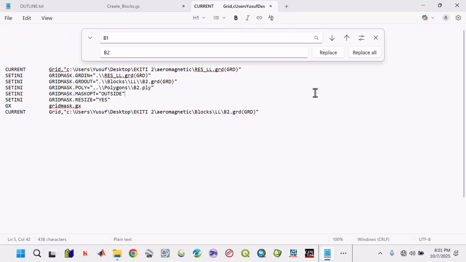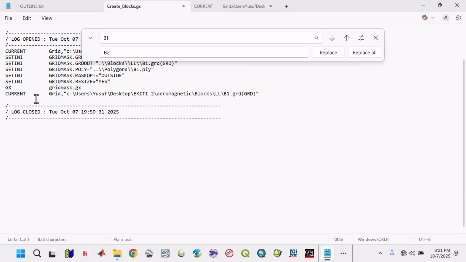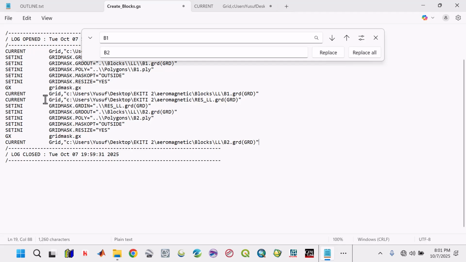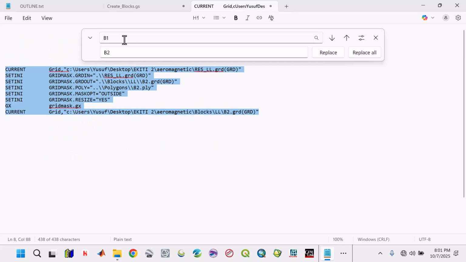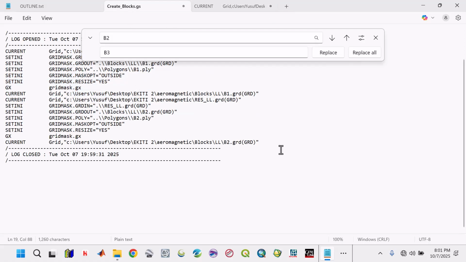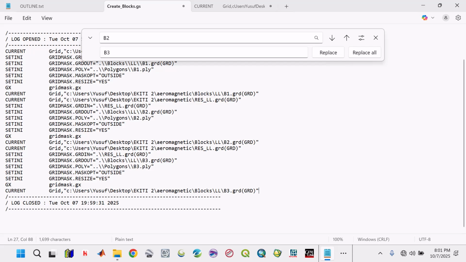Now you see, click outside, then press Ctrl A, Ctrl C, come here, down to this point, you paste. You see it? Then you click back to this, you change 2 to 3, then press find all, click outside, Ctrl A, Ctrl C, go back to this, move, press enter key, press down. You see 3 is there.